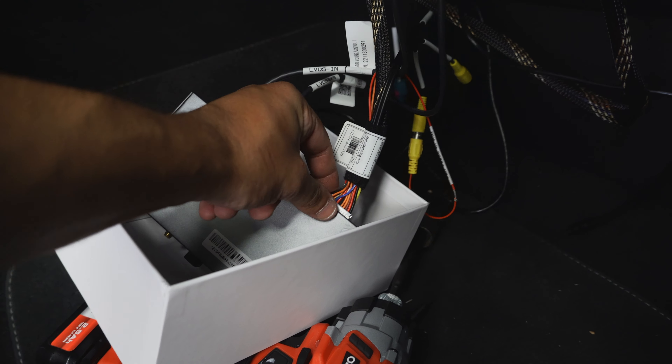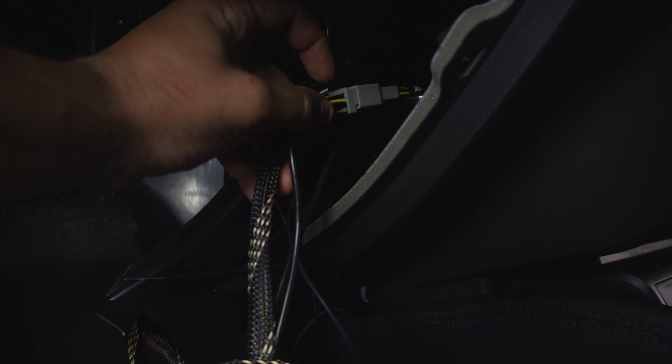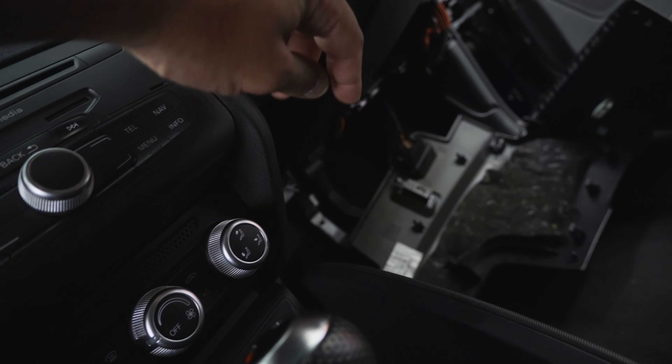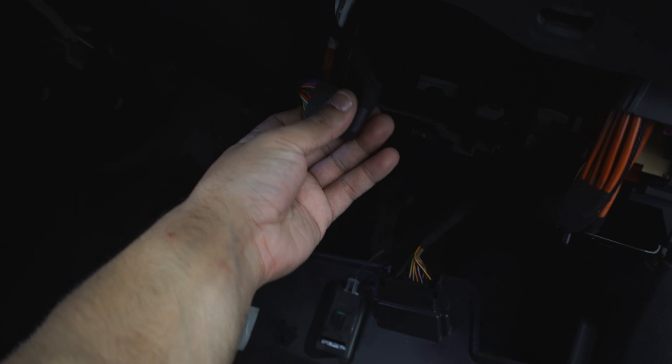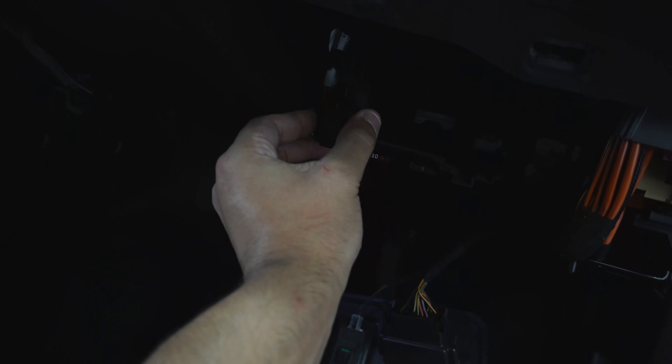The CAN gateway plug is the main section of the harness — this is the main plug and this is the secondary. This plug branches off to a T-harness which you need to run behind the climate control, so you can remove that panel to do so. That whole panel just drops right down on clips, and then you can guide it up behind the steering wheel over to where the orange fiber optic connector is. You'll unplug the original plug right next to the orange connector and replace it with our plug-and-play section. Run that up away behind the steering wheel and then test that it works.